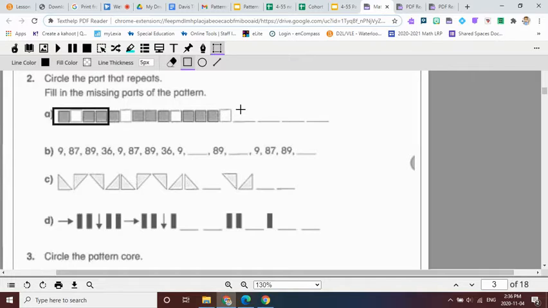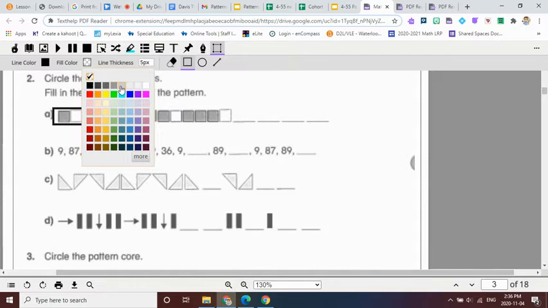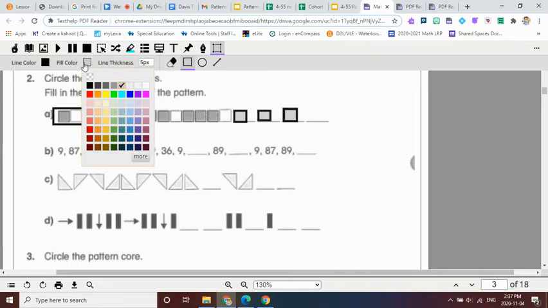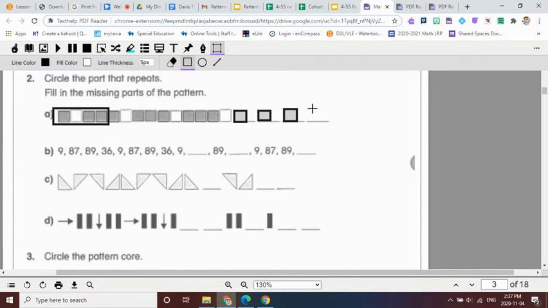So there's a 4 terms long pattern. And if I'm going to continue the pattern, I've got, let's just change this to gray. So after white, it looks like there's 3 gray squares. Gray, gray, gray, and then white.